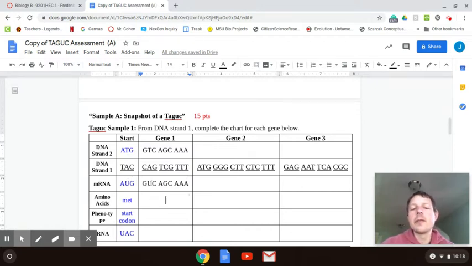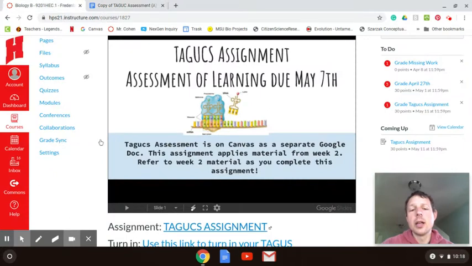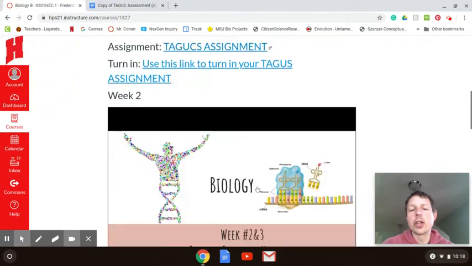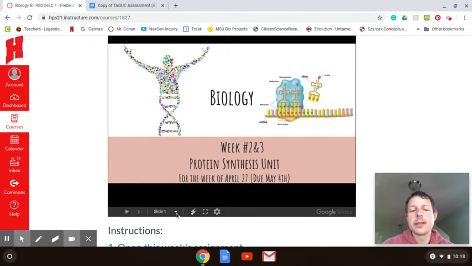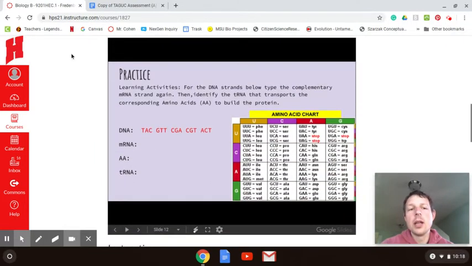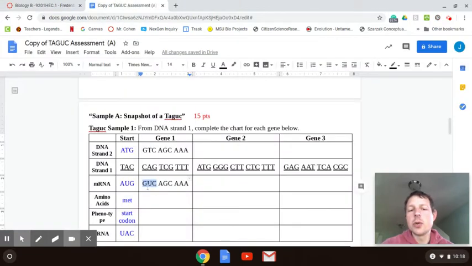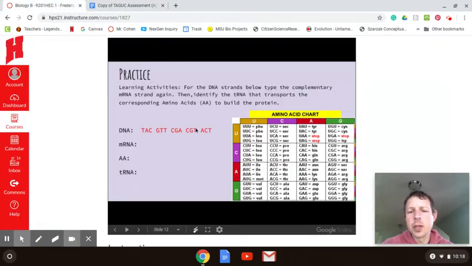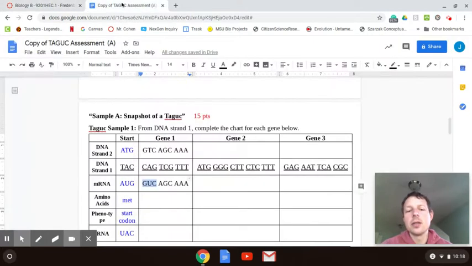The next thing is you need to figure out the amino acids. The first one's GUC. So I'm going to go back here, and I'll go to my codon chart. I believe it is slide 12. Yep. And it was GUC. So I'm going to go over here. The first one is a G. The second one is a U. So G and U go here, and GUC is right here. GUC's amino acid is Val. So I'm going to write Val.